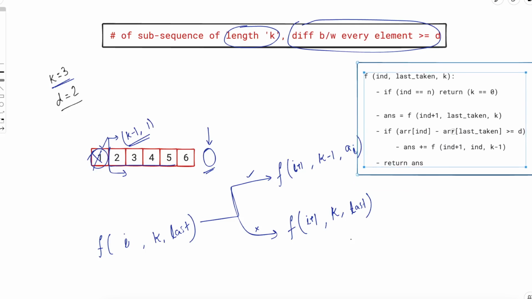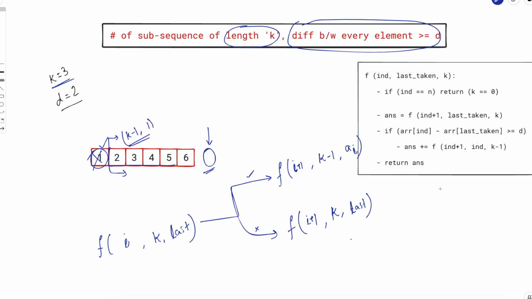Again, if you face difficulty in converting this recursive formula into a function, don't worry, we're doing a dry run in a moment, which will make this a bit more clear. So we have this index, last taken and k. Again, these two were the exact same thing that we had previously. We just added a k as well, which denotes the number of elements we have to take, right?